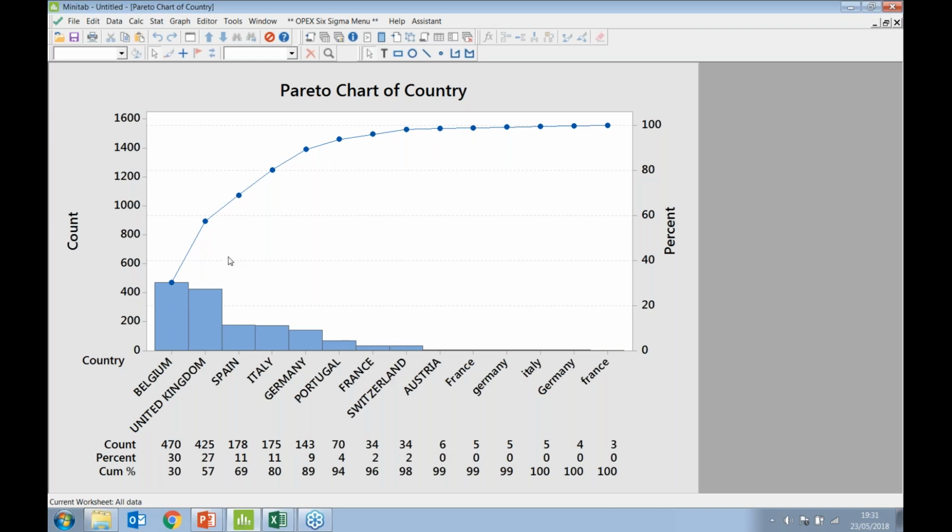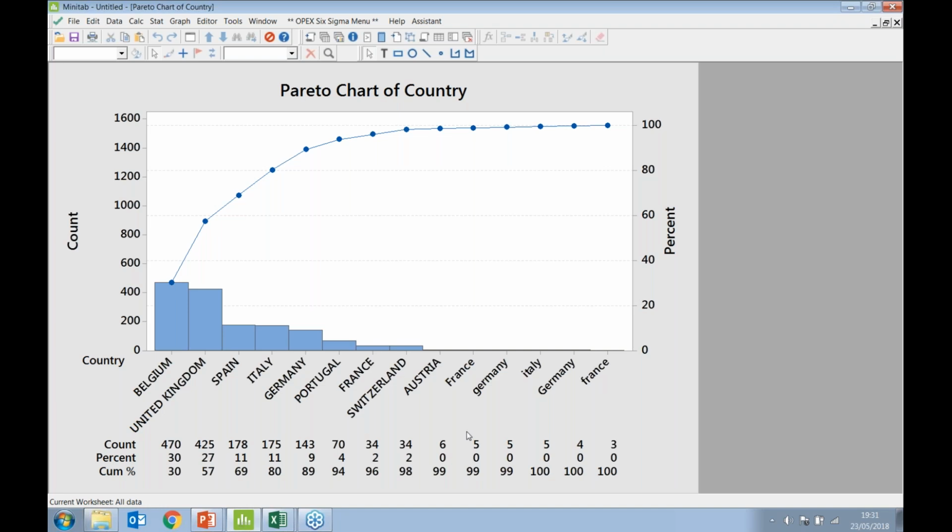Again, I'm not here to analyze the Pareto, but what I am noticing is that there are some duplicate entries down here. We have France with all uppercase, France with a capital F, and France with no capitals at all. And the reason that Minitab has identified those as different results is because Minitab is case sensitive. Similarly, if we had misspelt any of the countries in the data, and that quite often happens, misspellings, then all of a sudden you've created another category of results. So Paretos help you to see that sort of thing.